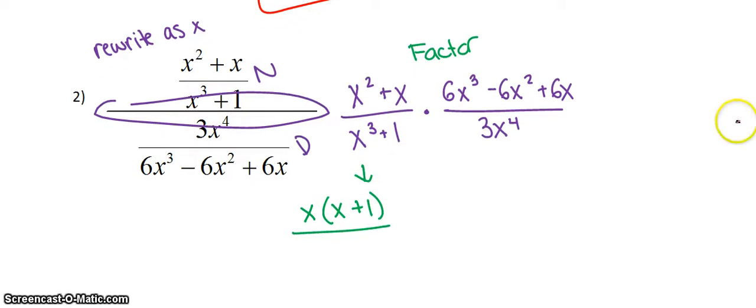It's a sum. It's got to be a sum of perfect cubes. So perfect cubes, the signs are the same. Then you have the opposite sign, and then always positive. Now, the first term is the cube root of your first term. So cube root of x cubed is just x. Then take the cube root of your second term, which is just 1. Now plug them into the formula where you square it, multiply them together, and then square the last term.